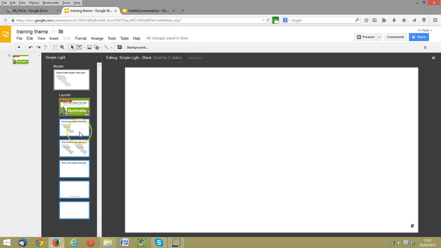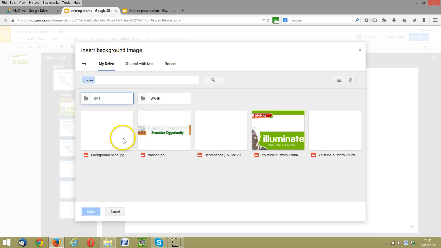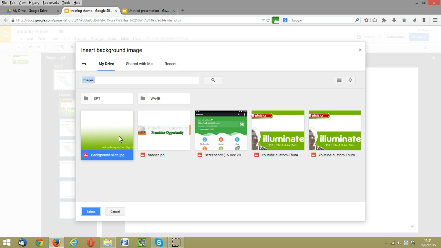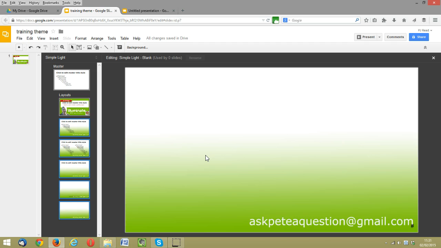So all I've done is I've held the shift key down and clicked each one individually to select them all, and I'll go into background, and then I'm going to choose an image, and I'm going to choose my background slide JPEG which I've created for this, and again I'm going to select, and there it is. It now flows into place, and I can click onto done. And so there we are. I've now got a slide that's ready for me to use.